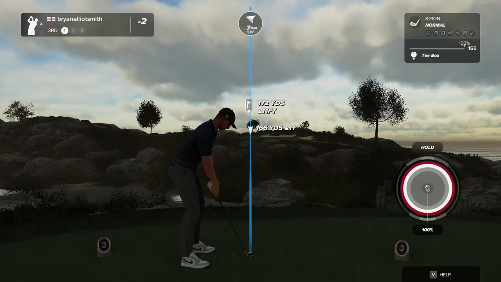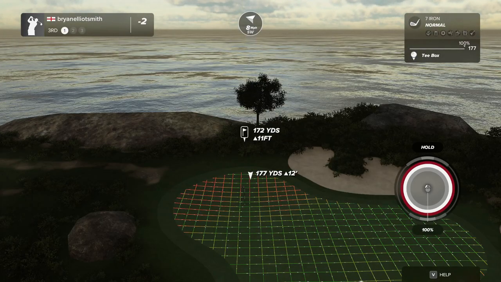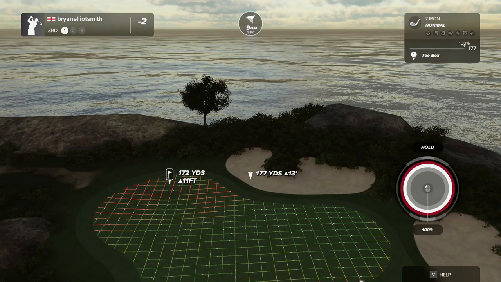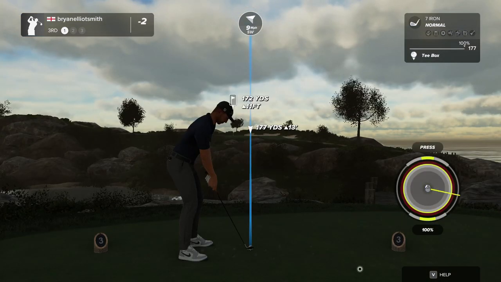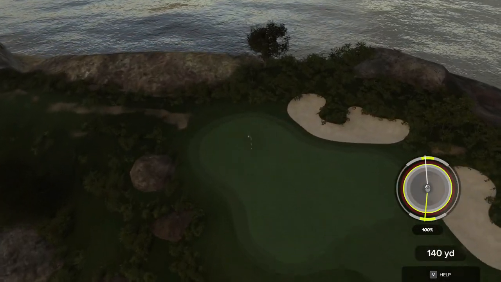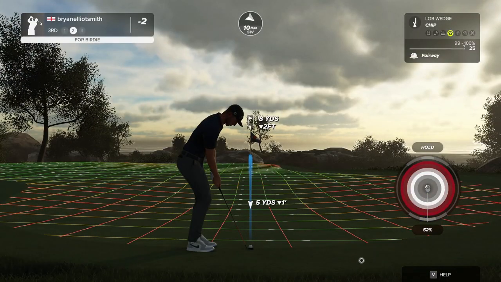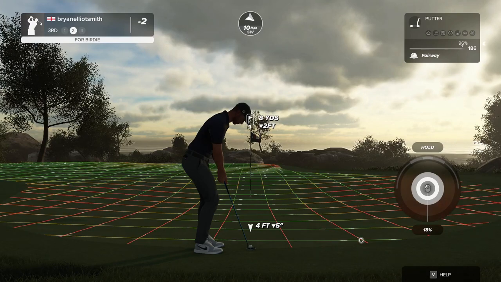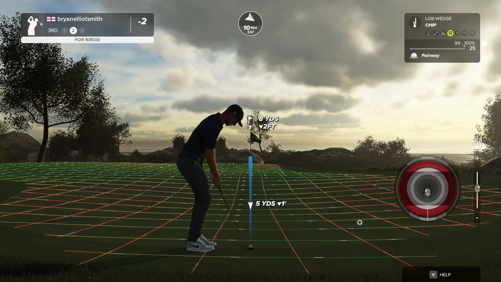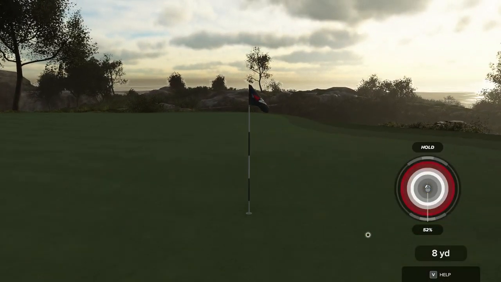On to the third, which is 172 uphill. So that's playing about 175, 176, and wind right to left. So again, maybe, yeah, about there should do. Slow down. Oh, way too hard. Come back, come back. Nah, it's not going to come back. I've never tried putting off the green as of yet. Okay, maybe let's not do that. Very nice. Nice chip in there.